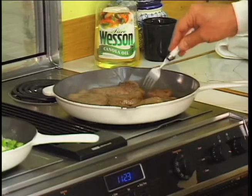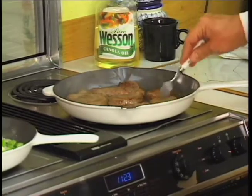So this has been browned on one side. When you see a little blood come out on the other side, you can flip it over again. And then we're ready to go from there.